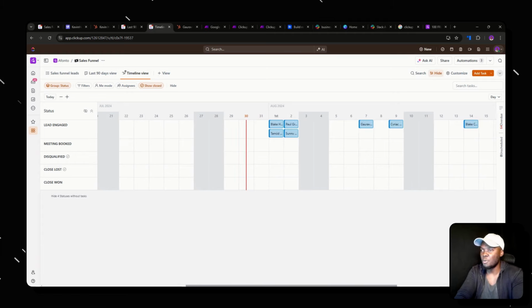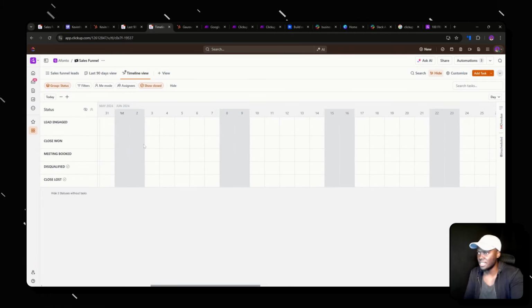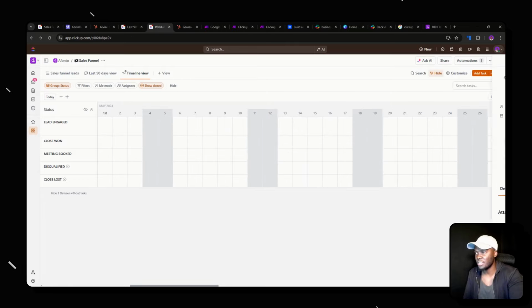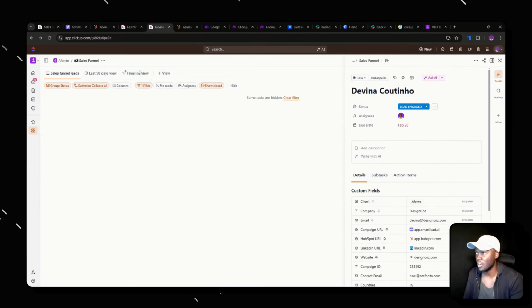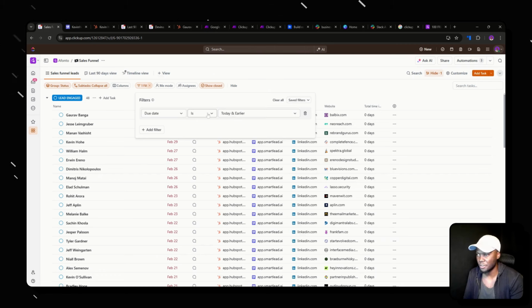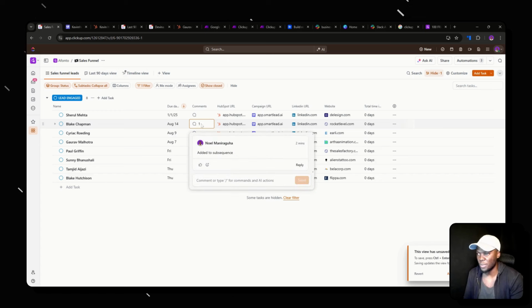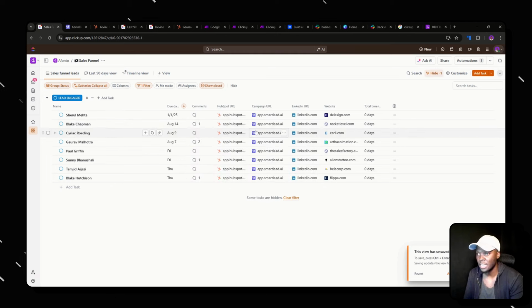Okay, anyways, we go back over here. So all of these leads that are back here, these are the leads that we're actually going to be working on as tasks. And if we look at the filter, it's today and earlier. So I just have to basically do that process over and over and over. If it's not today and earlier, these are the ones that we're not going to be touching for now. And obviously, when we come back to them, when the day is there, we're going to see them added to subsequence. And so from here, I know what I did previously.